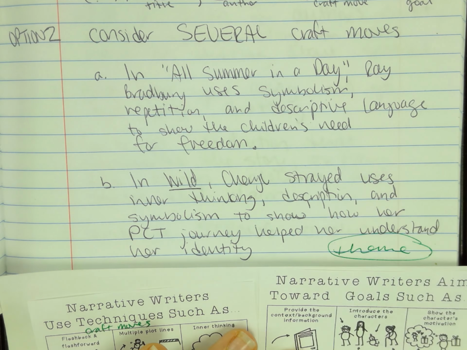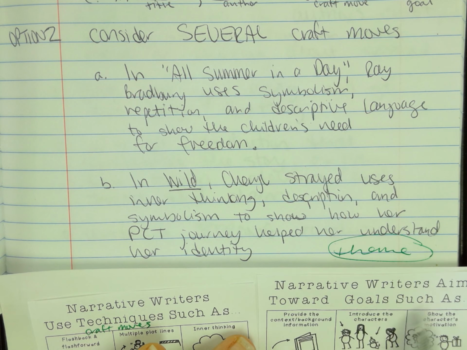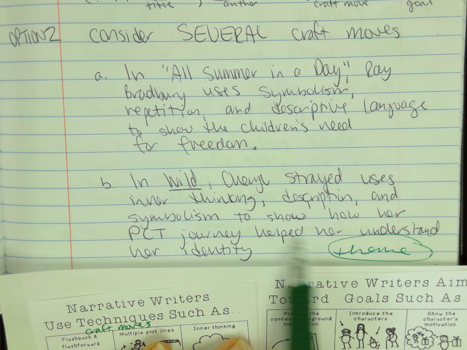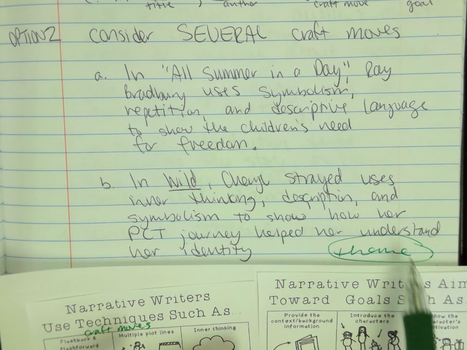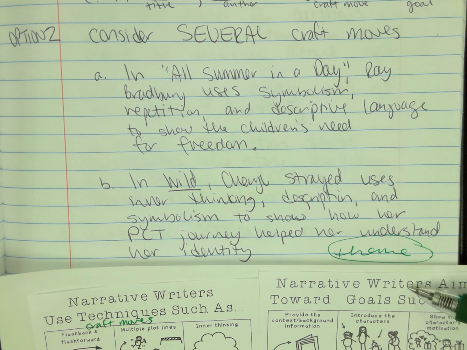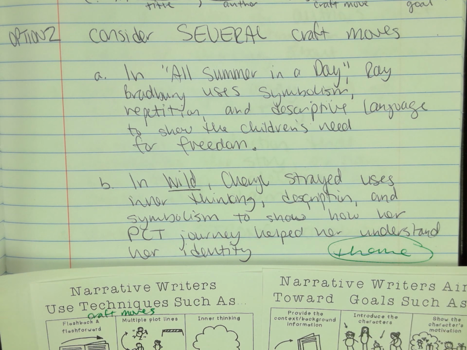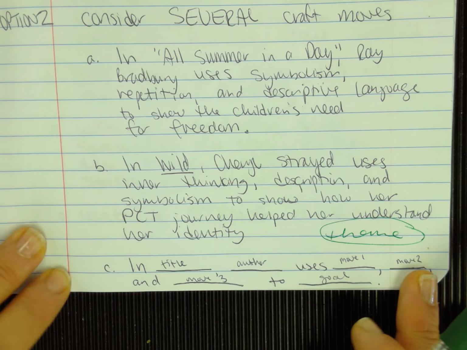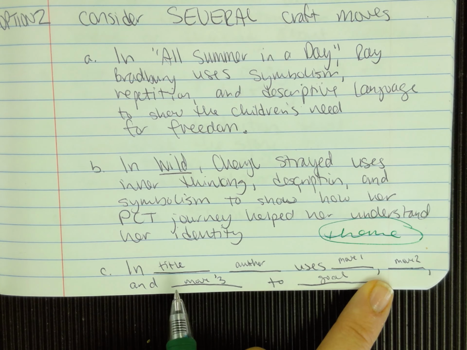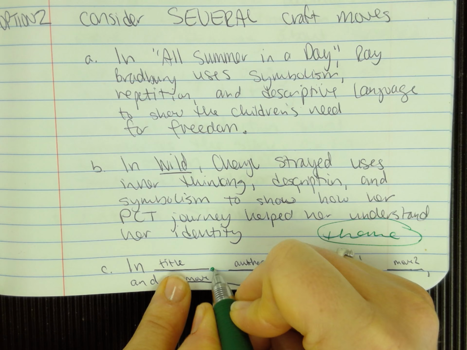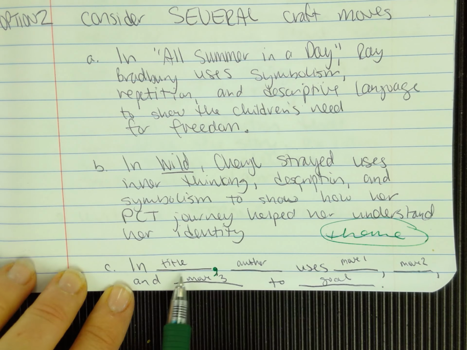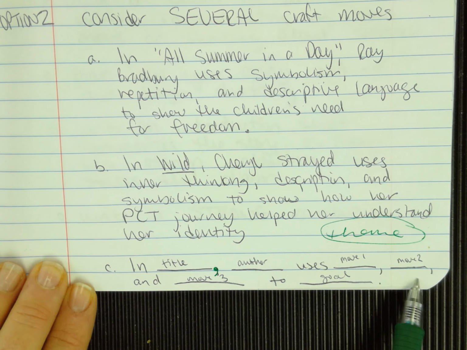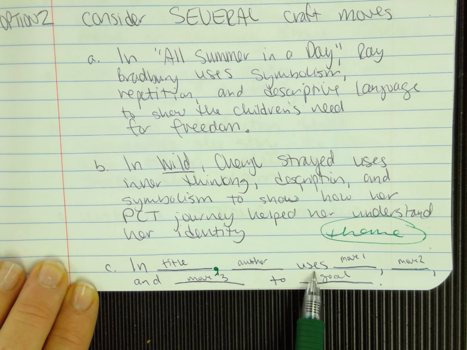Now, I'm not always saying exactly what the goal is using those words. Maybe I'll explain it later, but I'm getting the idea, right? You can use the words from your goal notes, totally. So the formula for that option for a claim is in blank, comma, I should be carefully noting that there would be a comma. When you say in blank, in the title of your book, the author uses craft move 1, craft move 2, and craft move 3 to do this goal.